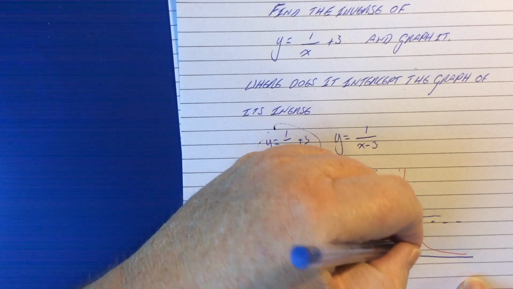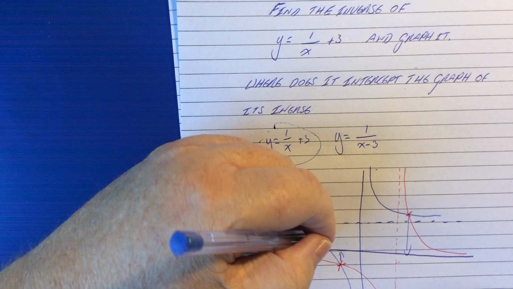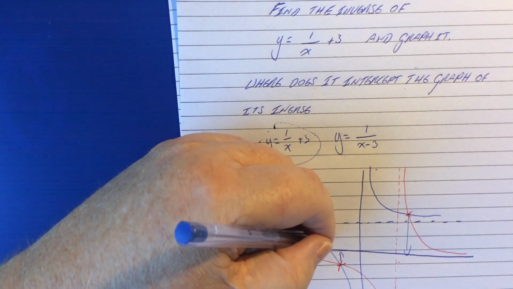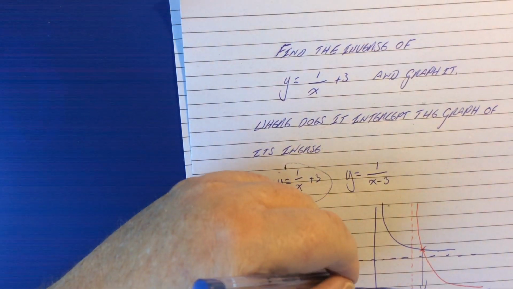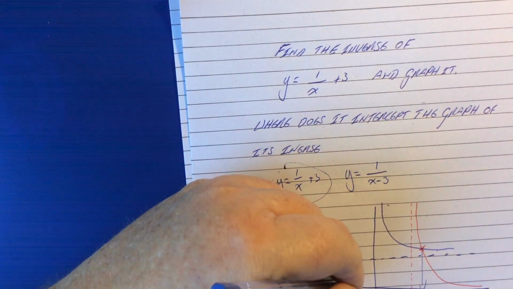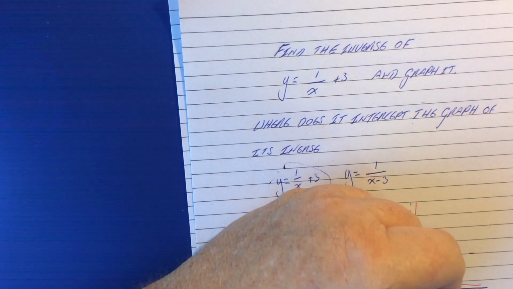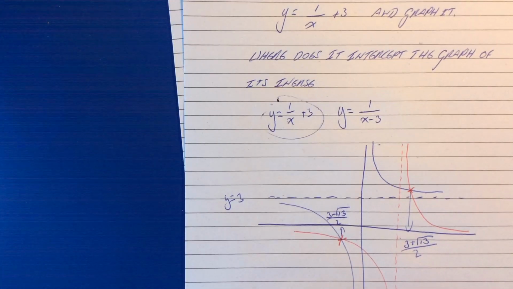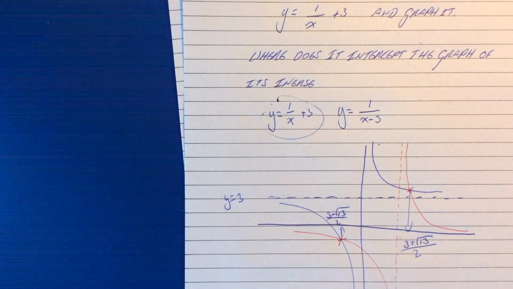This x value here and this x value here we have numbers for, and that is 3, I imagine, minus the square root of 13 over 2, and this will be 3 plus the square root of 13 over 2. You can pop that into your calculator and get the y value. I think this video has gone on long enough, but that is how you do this.